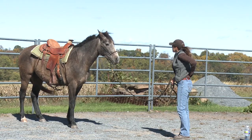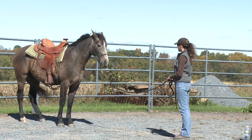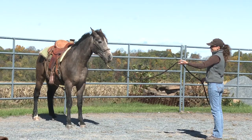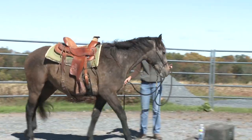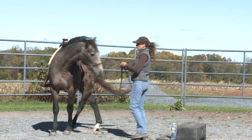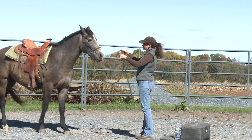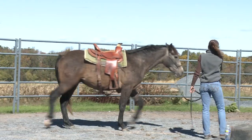In the previous episode, Buddha accepted the saddle beautifully and I just moved him around while he stayed connected, collected, and looking at me. I'm just breathing and checking him out. It's great that he's doing a lot of licking and chewing — that means he's thinking. I'd like to move him around with that saddle and I definitely do not want to encourage any bucking. When I bring him up into a trot, you're going to see him get really tight and think about it, and I'm going to bring him right back down. The tendency for a horse to react to a saddle like, 'oh my gosh, what is this thing? I'm a prey animal — is this a predator?' is very real. The key is the connection he has and your leadership in that moment.